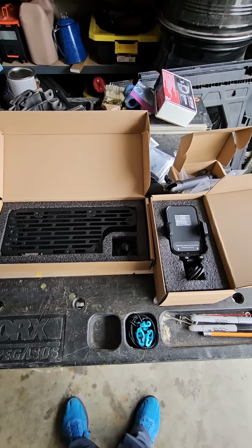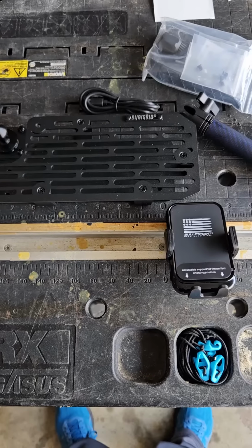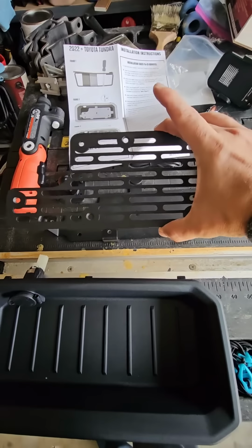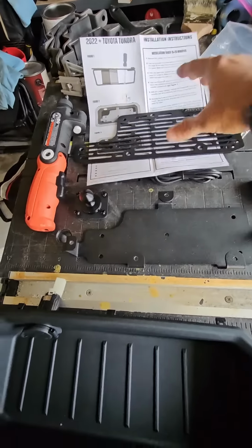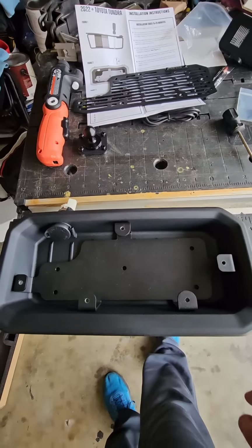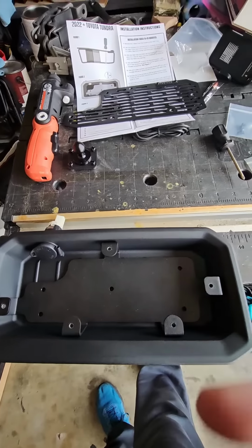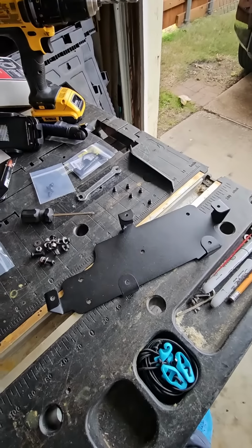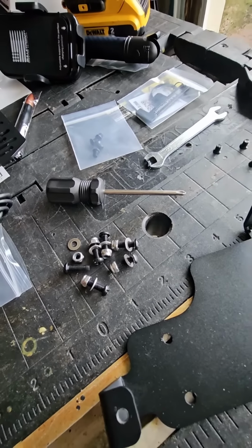So once you get all the components out of the box, you can start the assembly process. Once you have the tray on the top panel undone, put that aside, take the base plate, put it in your tray that came out of your truck, and mark your screw holes. Once your screw holes are made in the tray, install the base plate using the screws provided.